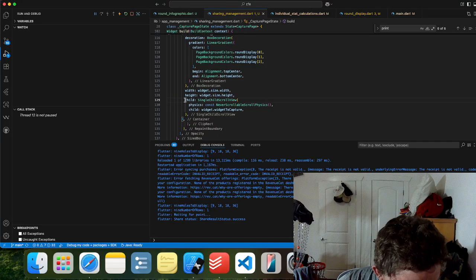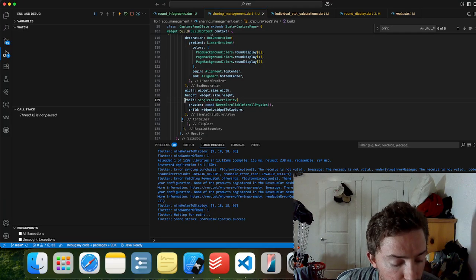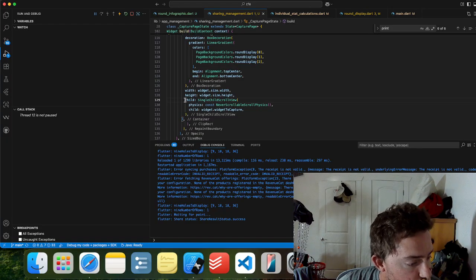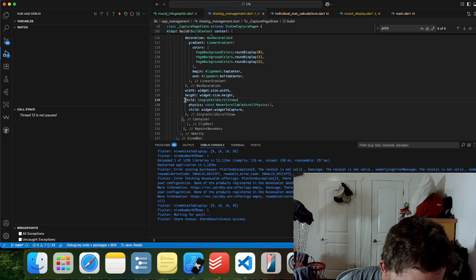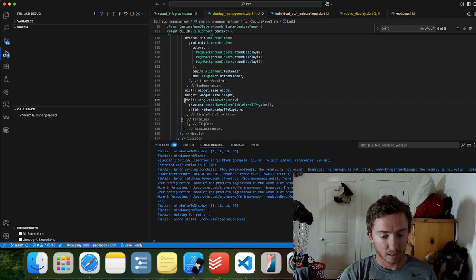If we share it, save to files, save, share success, go home, files. Now the content stretches to the full screen height.